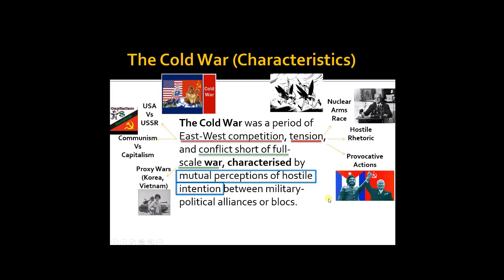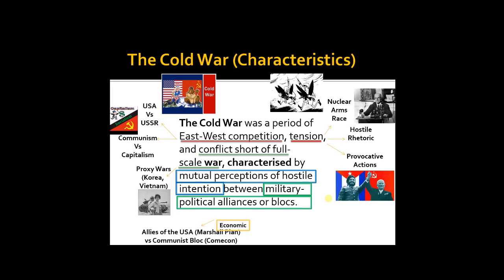Okay, and we saw that during the Cuban Missile Crisis, for example, when Khrushchev decided to plant missiles in Cuba. Although he claimed it was for defensive purposes, the USA felt that no, it wasn't defensive, but actually offensive in nature. Okay, so basically, it was characterized by a period of strong mutual suspicion between the two superpowers.